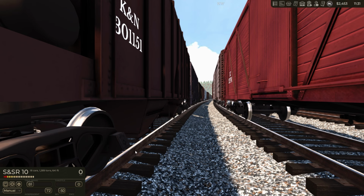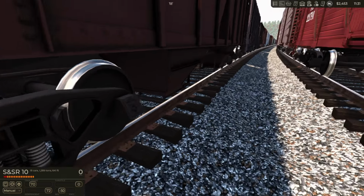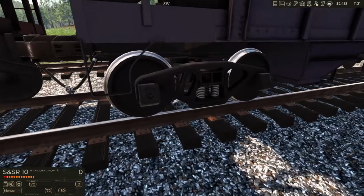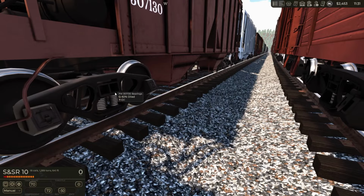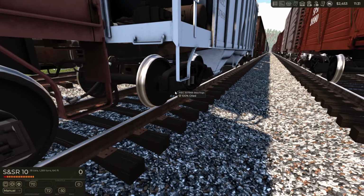And then they're going to go ahead and plop 20 pounds of pressure on. Okay, looks like we're good. Let's go ahead and oil this up. Hopefully no leakage on the line. Brakes look good. Brakes look good. Some of these cars are not too bad with oil, so that's actually good.